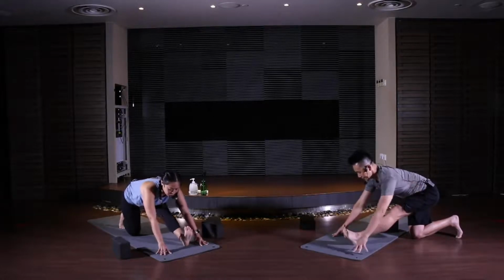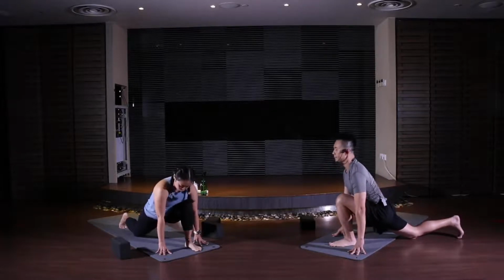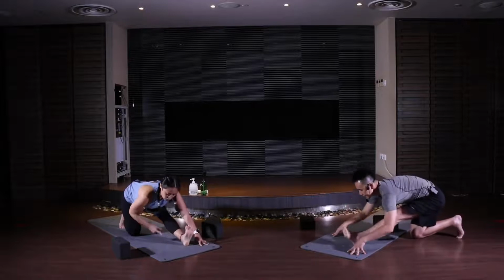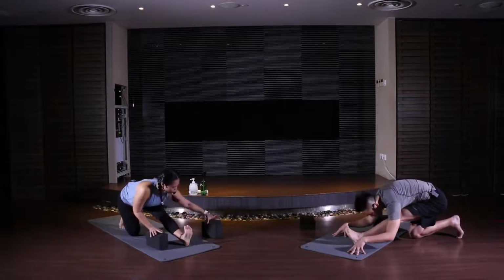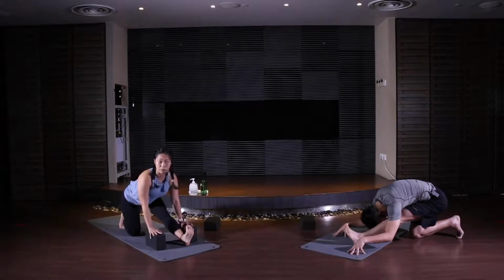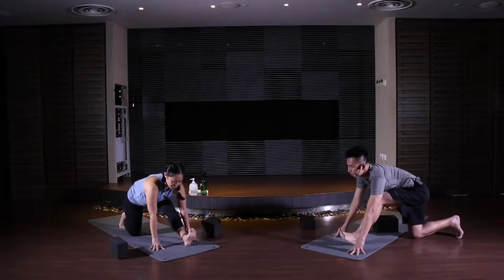Once again, come forward. Let's reset that position for a deeper stretch. Push it all the way back. Toes up, bum back, leg straight. Remind you once more of your option with the block to keep the chest lifted for a bigger breath. If you're more flexible, hip to shin. Now, coming forward again.